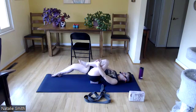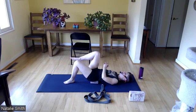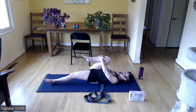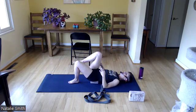Let's bring that right foot, drop back into the mat so your right foot is on the mat. Lower your left foot to the mat. Draw your right thigh into your body. Wiggle between those shoulder blades. Shoulders are nice and heavy. And then now lengthen that left leg. And then start to draw that left foot back onto the mat. And then lower your right foot.